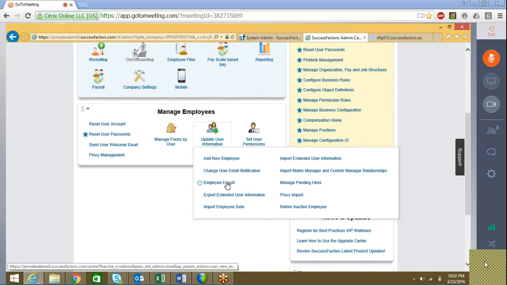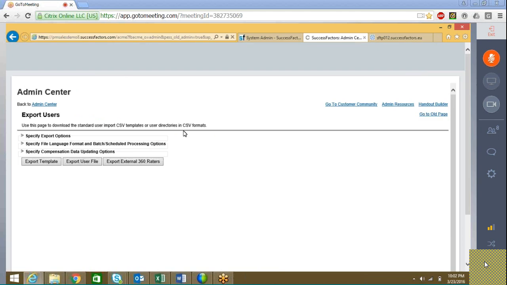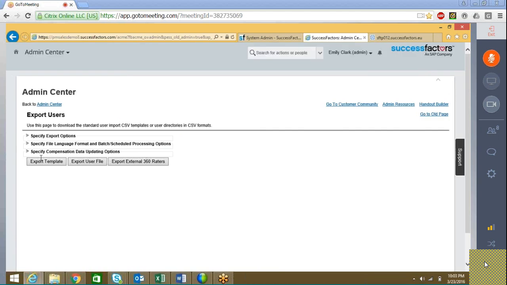So, under the Admin Center, directly navigate to Manage Employee and select Employee Export. After selecting Employee Export, if you see here, if you want to just export the template alone, then you have to select this part. If you want to export the users from the system, select export user file.